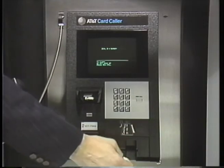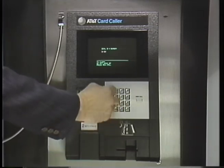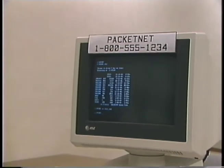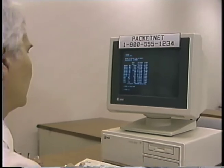You may remember that long-distance telephone service is provided by several inter-exchange carriers, or IXCs. Similarly, packet switching service is provided by separate packet networks or vendors, such as AccuNet and Telenet. Both circuit switching and packet switching are used for data transmission. Let's compare how packet switching differs from circuit switching.